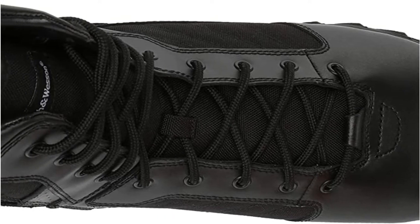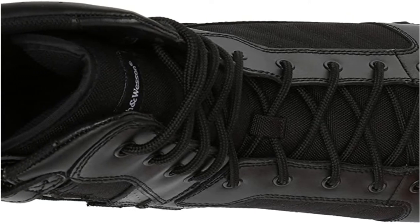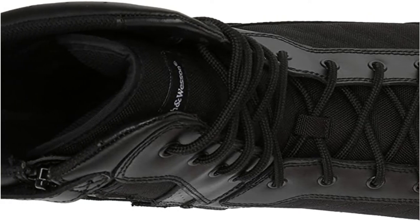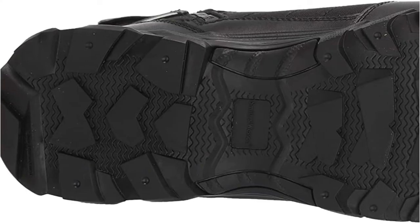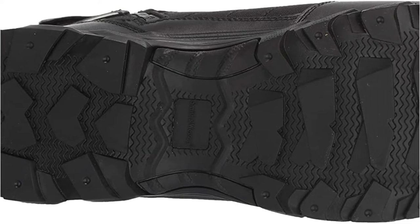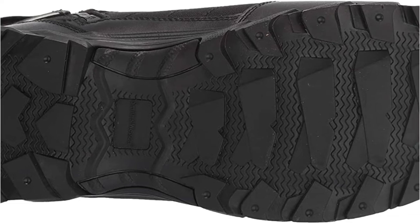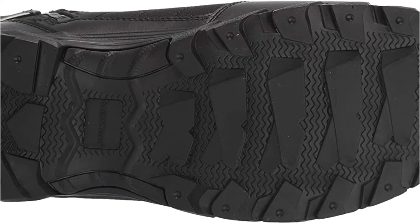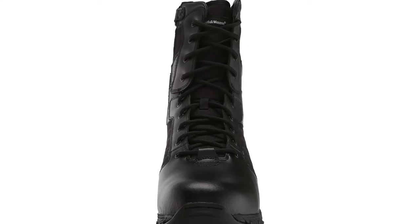And despite being tough, this pair of tactical shoes is also fairly comfortable. It is comfortable because it has a unique insole that delivers cradled support and reduces fatigue. The feet and ankles won't take a beating from wearing these for extended periods or for extended distances. A key feature that many tactical operators appreciate about this pair of footwear is its rubberized outsole, which is designed in a unique way to provide slip resistance.